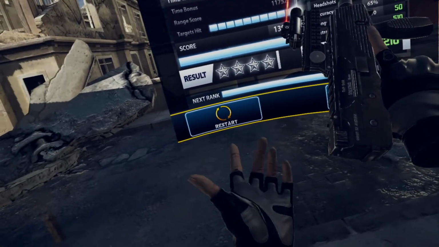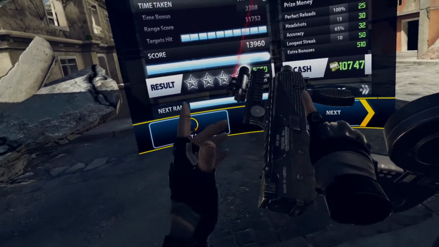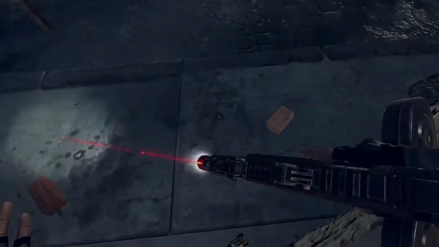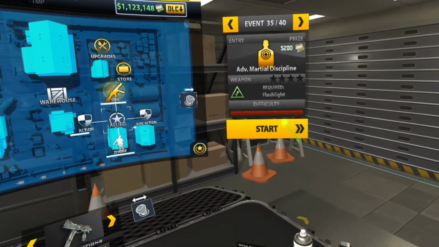So I keep using the grip button or the trigger. I keep missing on the reload. I think I'm going too far forwards. I just need to really think about where I'm putting my hand when I do the reload. My reloads aren't going great.